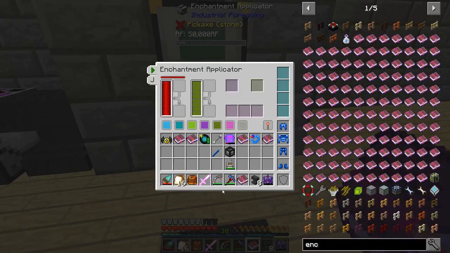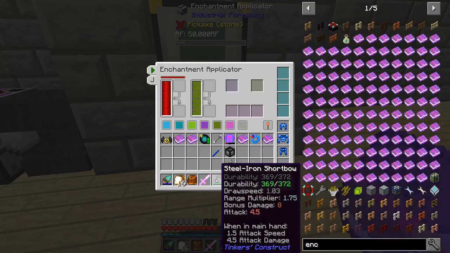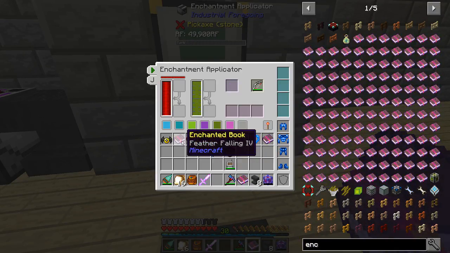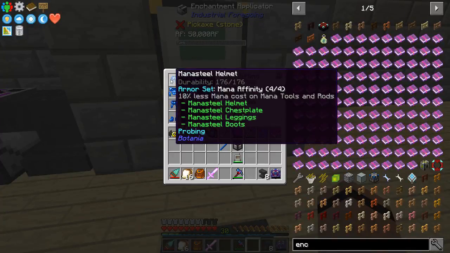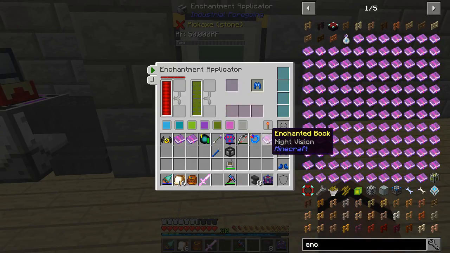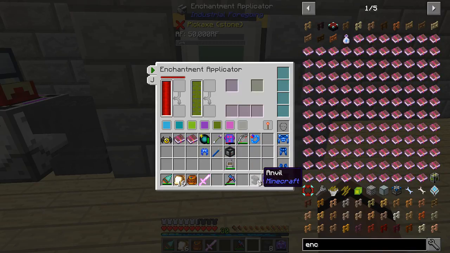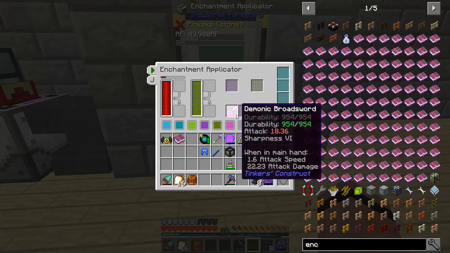So let's do this. I want to find out. I'm going to enchant my bow. Yeah, I'm going to enchant this bow with power 6. And we're going to put multi-shot on it. All right. For right now, I'm going to go ahead since I have it. And let's put night vision on our helmet. Cool. I'm enchanting that way. And then there was one more. Oh, yeah. Sharpness on our sword.